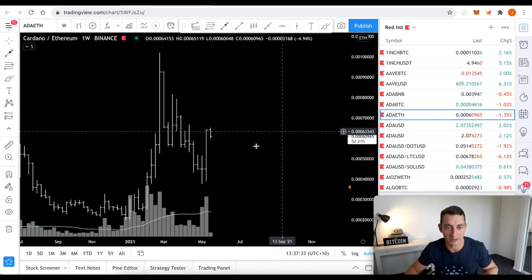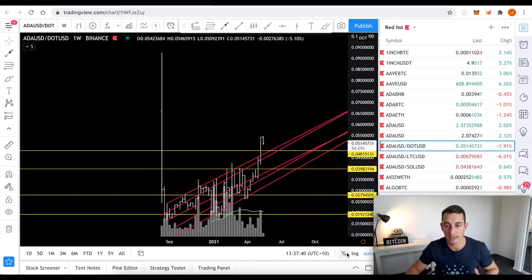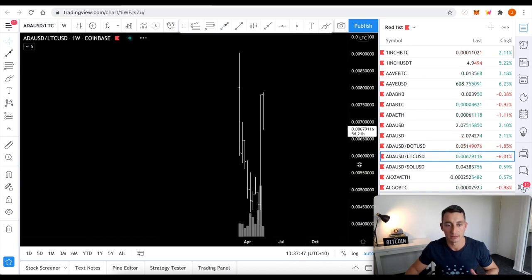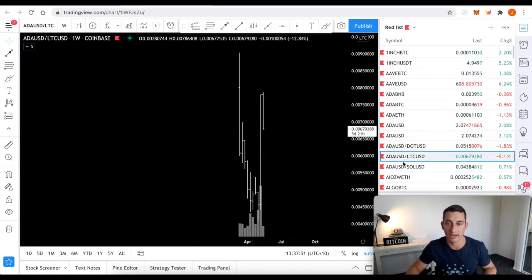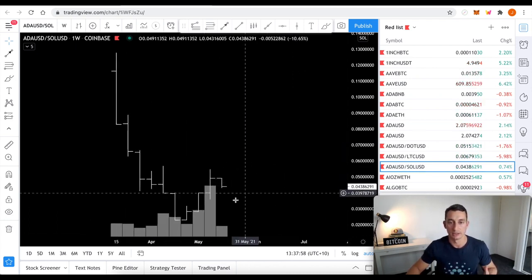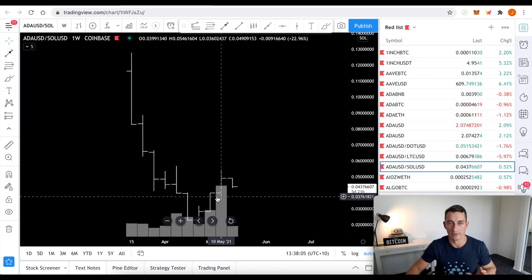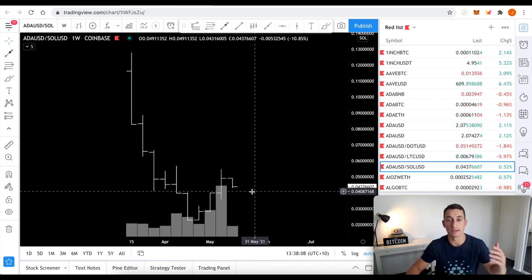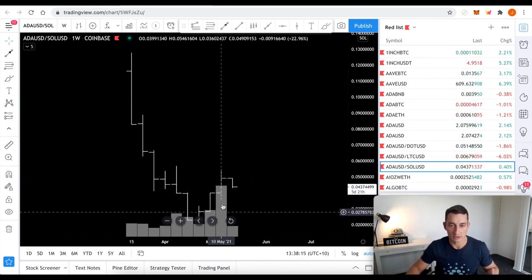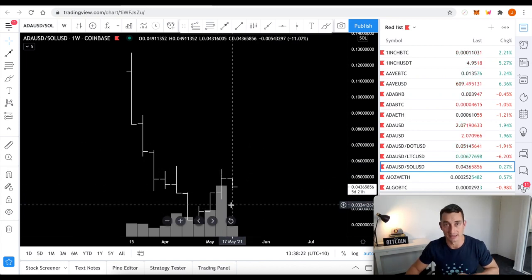I have a quick look at ETH before we wrap up — a nice big move out of that with some high volume, so that's looking good. Also ADA/DOT has hit some peaks, but maybe we're coming back a little to retest these highs. ADA/LTC, another push up — you can see we've started to reverse on that because we're having a bit of a pullback on ADA at the moment, nothing significant. And ADA/SOL — Solana is our other hedge. We've pushed up; maybe we come back 10–20%. We're going to keep it close on that because Solana could be doing much better than ADA in the coming weeks and months, as it's another hedge against the whole smart contract ecosphere. Cardano has shown a bit of volume pushing into this high, so if it doesn't get another push through, that's probably a sign we might see a bit of a drag down against Solana.